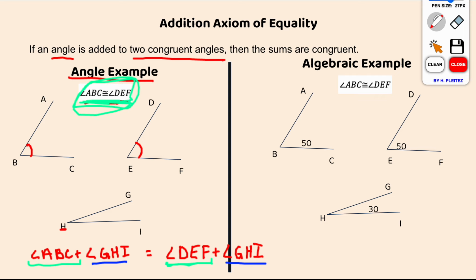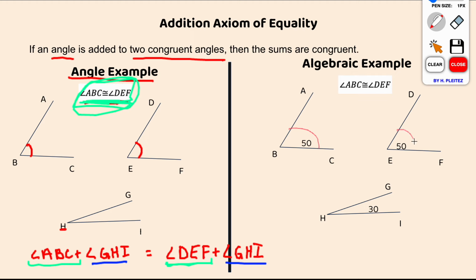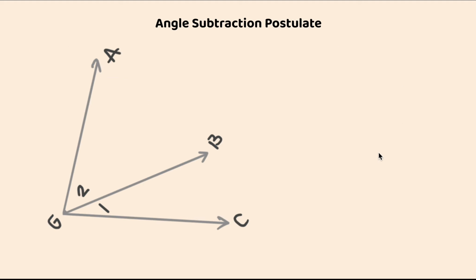Again, it might help to provide some numbers in here. In this case, ABC is 50 and DEF is 50. If I rewrite this, ABC, which is 50, plus GHI, which is 30, should be equal to angle DEF, which is 50, plus angle GHI, which again is 30. If you check that out, you'll see the math works. We get 80 equals 80, and that is very true. So if the wording is confusing you, try to provide numbers for your angles to help you make sense of it. That's really the best way for me. I think that works, comparing it to algebra.